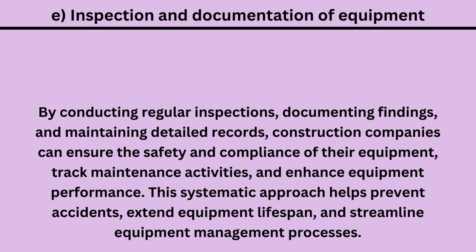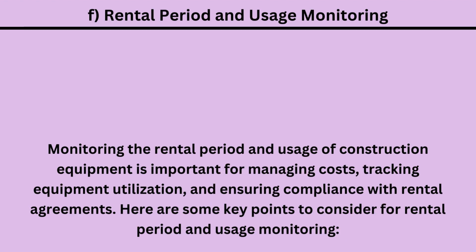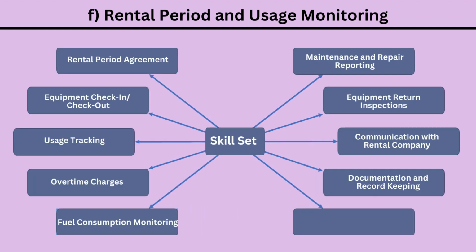F. Rental period and usage monitoring. Monitoring the rental period and usage of construction equipment is important for managing costs, tracking equipment utilization, and ensuring compliance with rental agreements. Here are some key points to consider for rental period and usage monitoring. 1. Rental period agreement. 2. Equipment check-in check-out. 3. Usage tracking. 4. Overtime charges. 5. Fuel consumption monitoring.